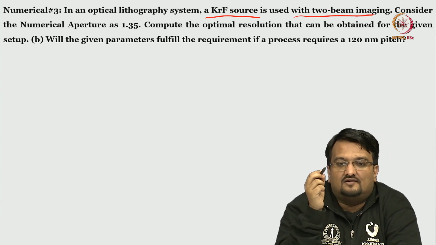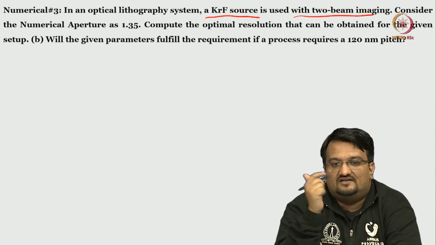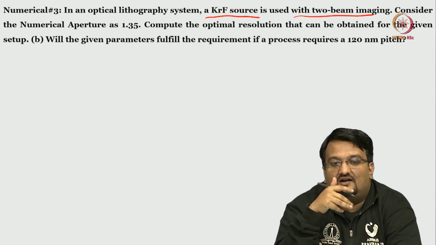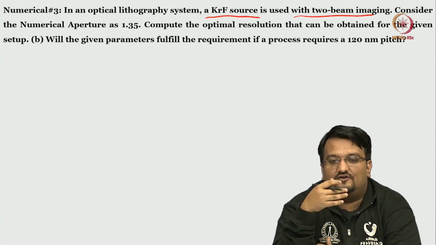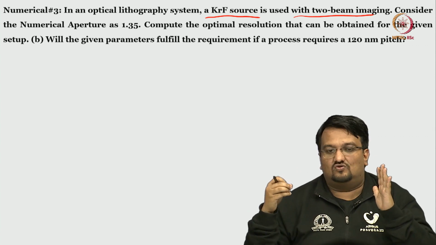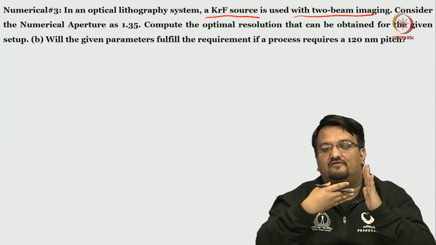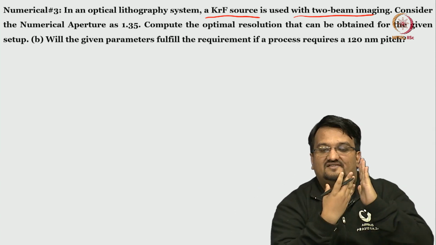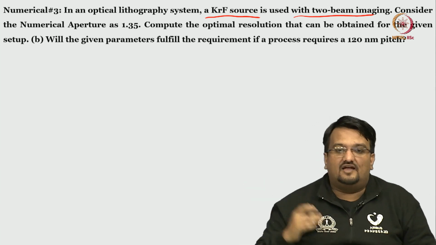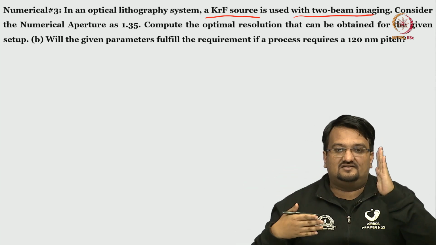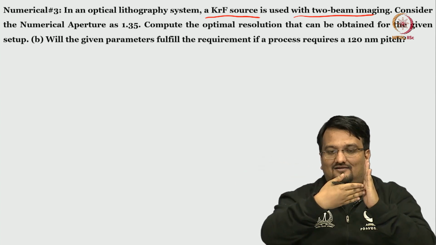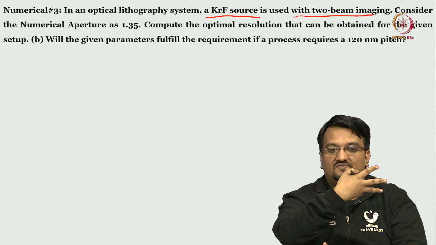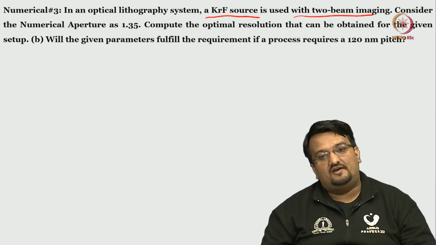Okay. 2 beam imaging means there are 2 types of imaging, one is 2 beam, one is 3 beam. I will come to that. It depends on how your source illumination happens with respect to a condenser lens. If this is your condenser lens and this is your source, if there is a normal incidence, then it will be 3 beam imaging. If there is an oblique incidence, there is 2 beam imaging. Based on that, the K value will change. With normal incidence, you normally apply the light, it converts into 3 beams, it is 3 beam imaging, and the K value is 0.5.